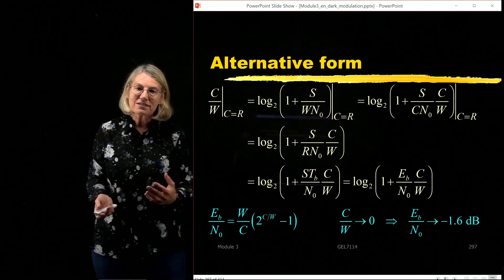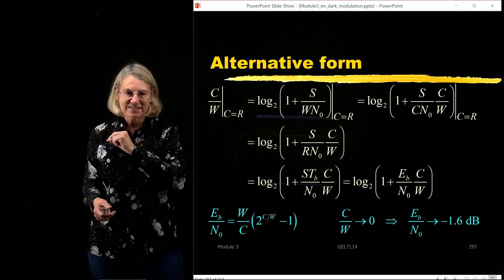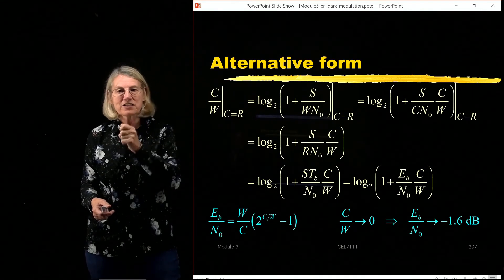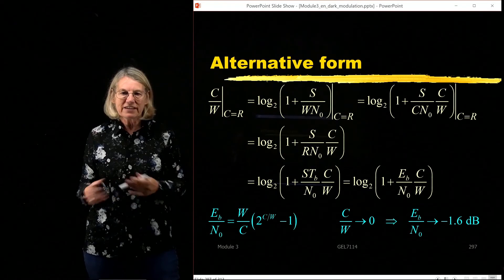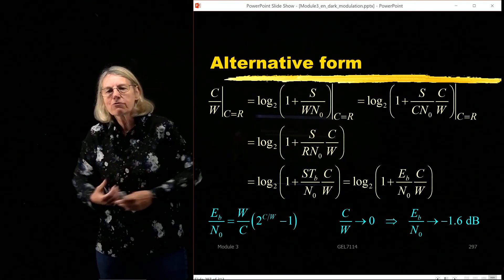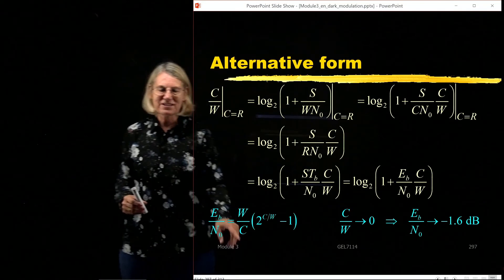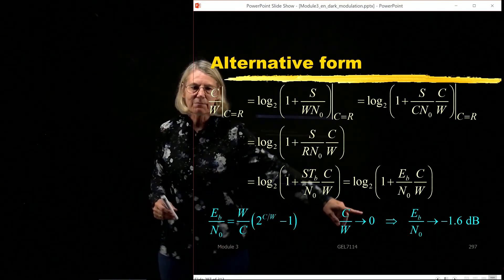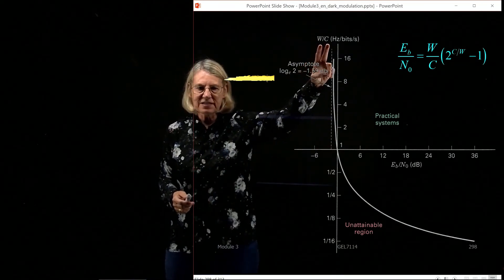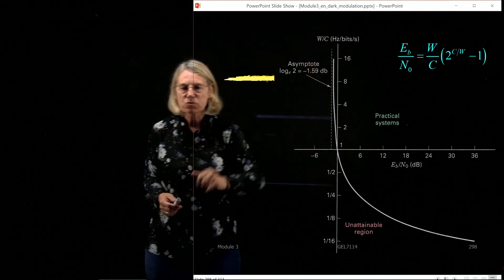And we can notice that there is a limit. It's easier to calculate the limit in this case. Suppose I let the spectral efficiency tend to 0. When the spectral efficiency goes to 0, it's very inefficient, right, because I am sending very small amounts of information over very large bandwidth. Very inefficient. And I can see that if I'm very inefficient, what can I gain for it? How far can I go in throwing spectral efficiency out the window, giving you lots and lots of bandwidth, so that the C over W is going towards 0. In this case, what happens with EB over N0? And we can see that EB over N0 has a limit, and it goes down as low as minus 1.6 dB. Here I've flipped it, so it's W over C again, and now EB over N0. You'll see that there's an asymptote here at minus 1.59 dB.